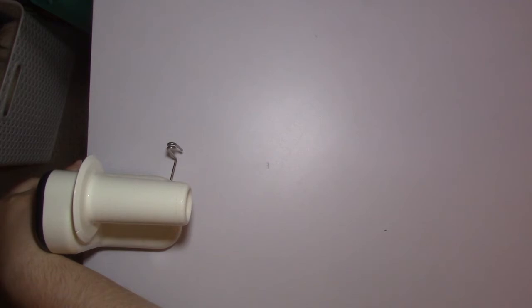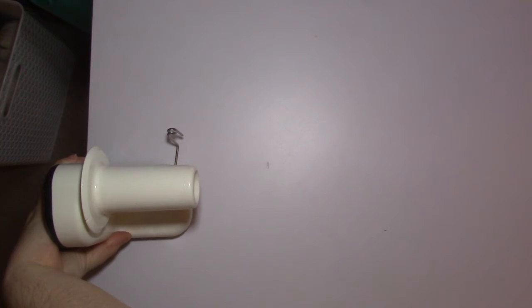I have never used one of these. I didn't even know what this was at first. I saw one person using it on YouTube and just decided to get one. So I literally picked the cheapest one I could find on Amazon, which in hindsight I think was a mistake.